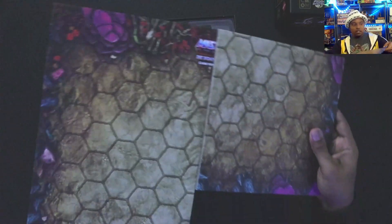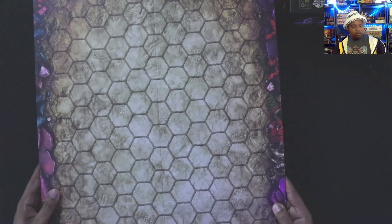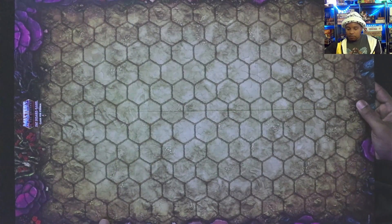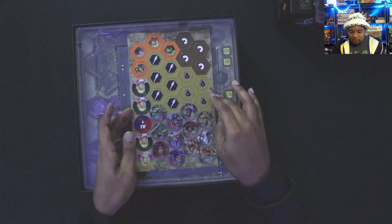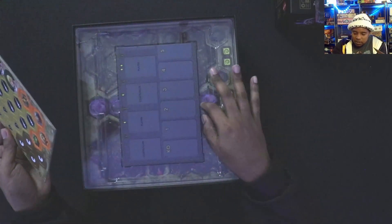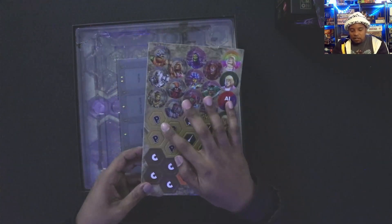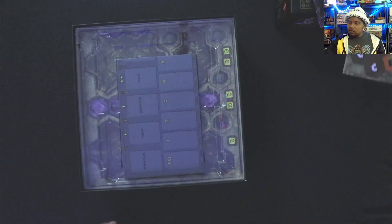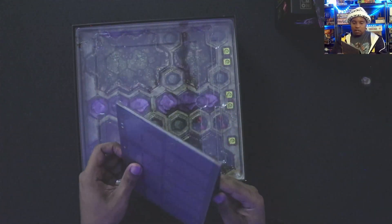This is the board that comes with it. I did get the special mat so I'll do a video showing the difference. It's pretty big but kind of small — it actually fits on my table. I have the mat so I probably won't use this cardboard board much. We also have a bunch of tokens here — objective tokens and spawn tokens for NPC characters or minions. Good thickness on the punch board — I like that.